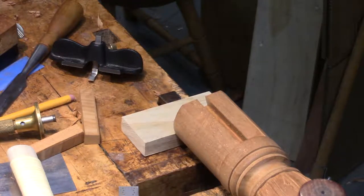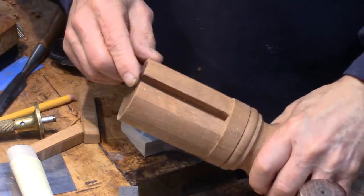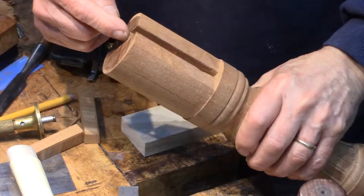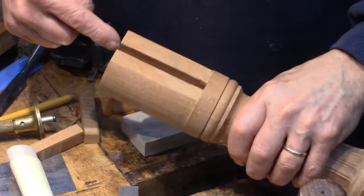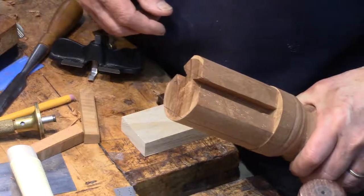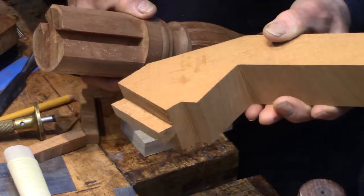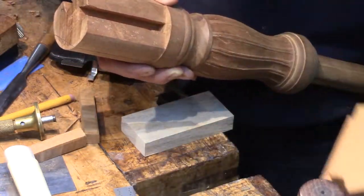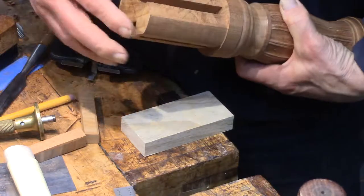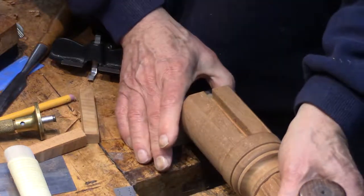One of the critical things about this dovetail joint, and this is the socket in the bottom part of the post, and the issue is, how do you ensure that the depth of the channel here is 9/16 inches, because the length of the tenon on the leg, that's 9/16 inch, and so we need to make sure that throughout the length of this channel we have 9/16 inch depth.